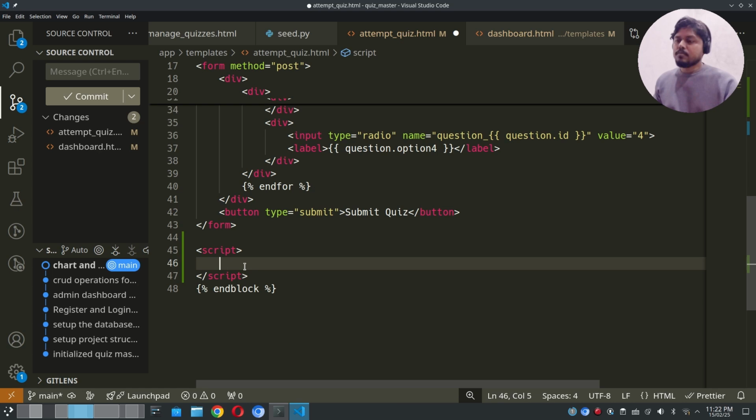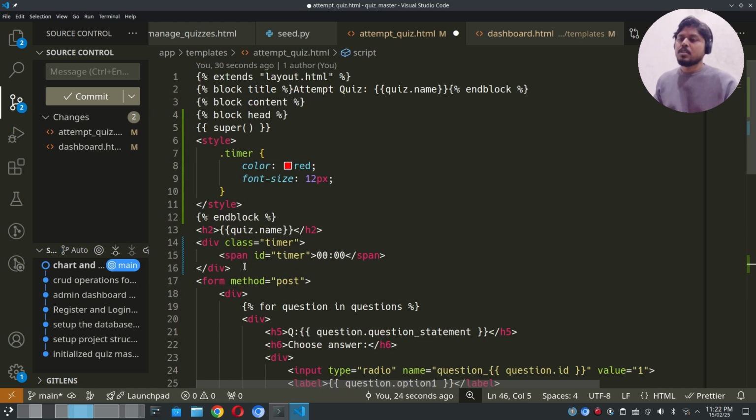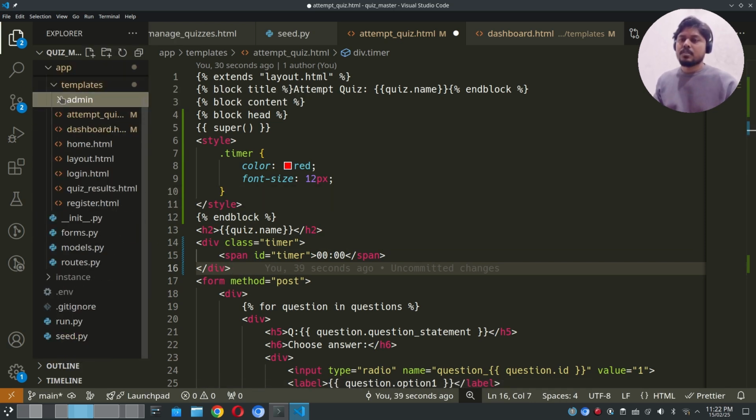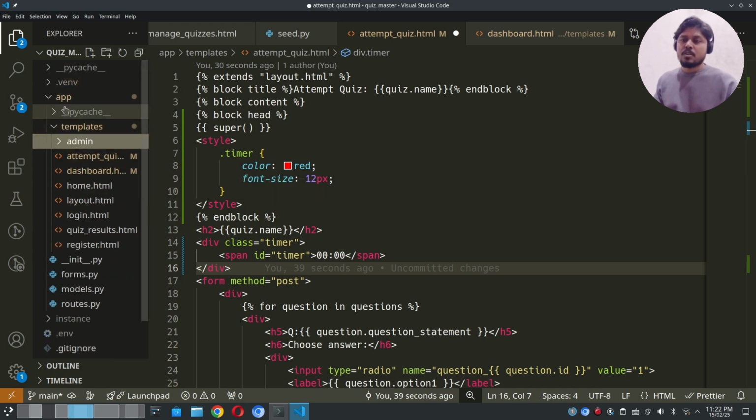Before doing that, there is one more thing. The timer will be optional. If there is no time duration for the quiz, this will not work, as it is not applicable for the quiz. So we just need to check whether we have created the time duration as optional or not.